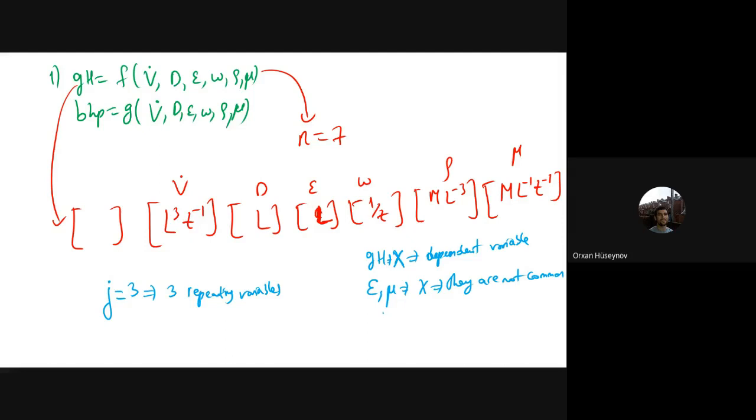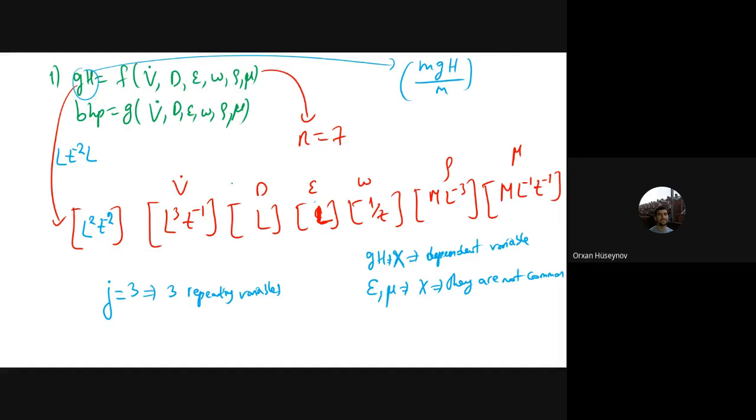Let me write it. So the g has a unit of acceleration, and acceleration has L T^-2. And the h has a unit of height, which is meter. So you can think of gh as mgh divided by m, m cancels out, you have the gh. So h will be L, and therefore you will have L^2 T^-2. So I've said it, gh is a dependent variable, you cannot select it. Epsilon and the mu, you cannot select them.